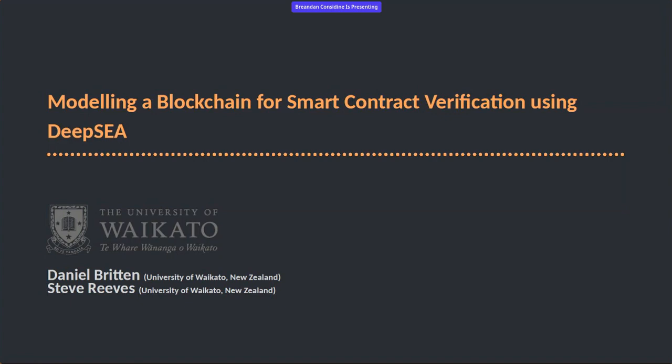So first of all, smart contracts are part of the blockchain, as many people are aware, and they may not sound like a safety critical system now, but perhaps in the near future they are. And also, a lot of banks consider their software to be safety critical, and many smart contract applications are banking related as well. And so this is the motivation for smart contract verification being safety critical as well.